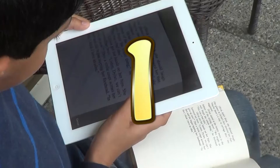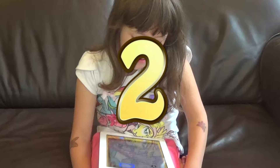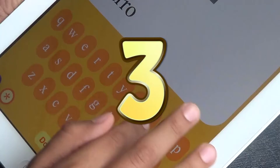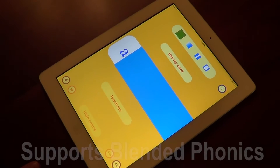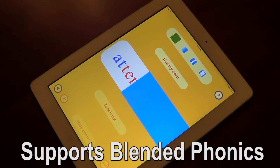Here's how it works. Snap a photo of your page. Read your page. When you get to a challenging word, put the word window around it. Notice each letter as you type in your word. Listen and learn as The Sounding Out Machine models how to break your word into syllables and sound out the letter combinations.